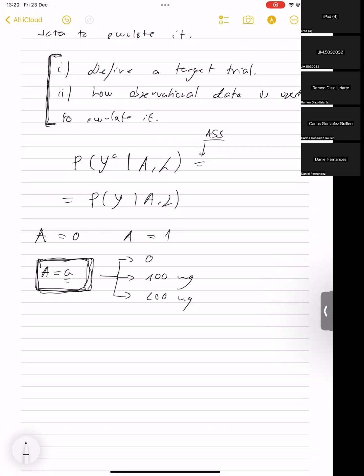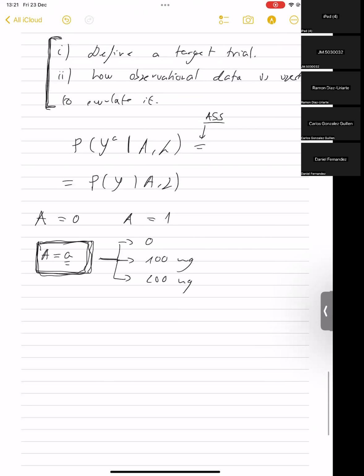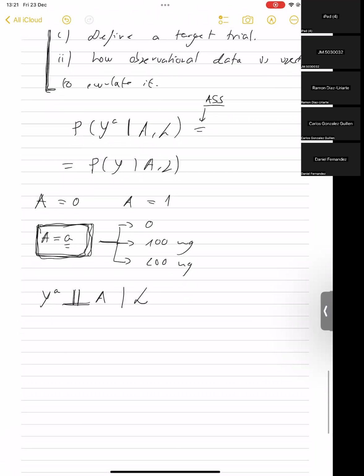Okay, so if there are no more questions, I can borrow a bit more of the time. Yeah, sure. When we define exchangeability, it is essentially that P of Y_A given A is independent of the choice of A, right? Exchangeability is that the counterfactual is independent of A. This is full exchangeability, and conditional on L is conditional exchangeability. Exactly. So this is essentially that P of Y_A given capital A is independent of the value of capital A. Yeah, exactly.